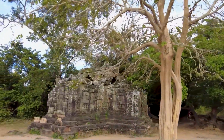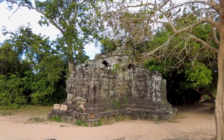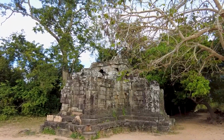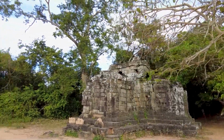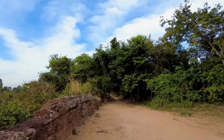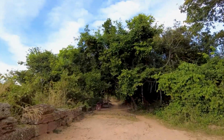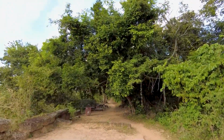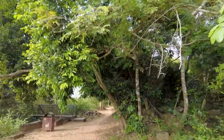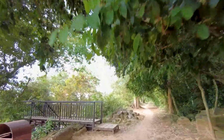And there is the first corner prasat, the first corner temple. Okay, can hear some music. Not sure where it's coming from, but anyway, let's keep going. So we are now on the western side. Finished the south, the first half of the south anyway. We'll have to do the second half of the south as the very last part of this.